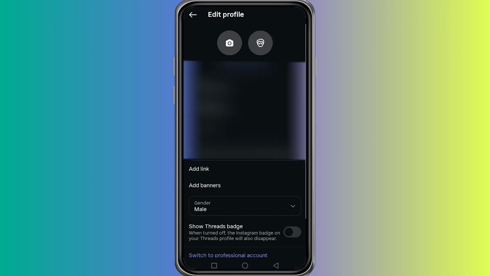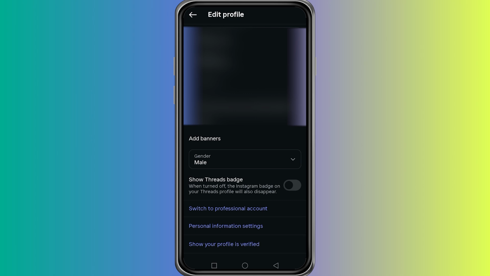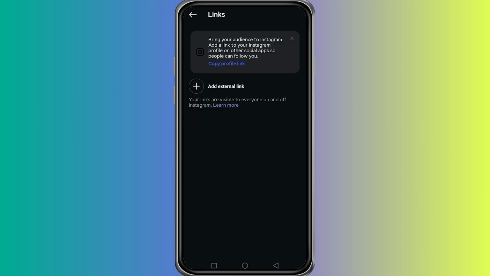Next, scroll down to the links section. Instagram gives you one clickable link. Most people connect it to their website, but you can use this in a smarter way. If you use a link in Bio tool, you can create a custom page where you write longer descriptions, add multiple links, and even include images. This lets you share unlimited information with your audience.